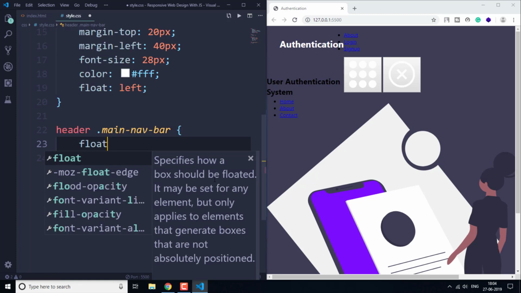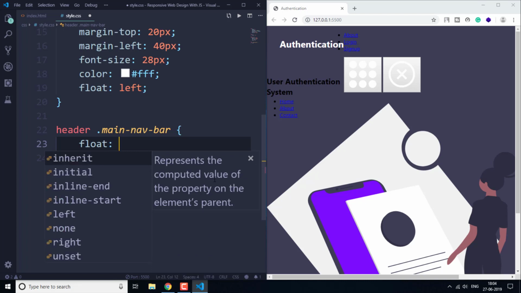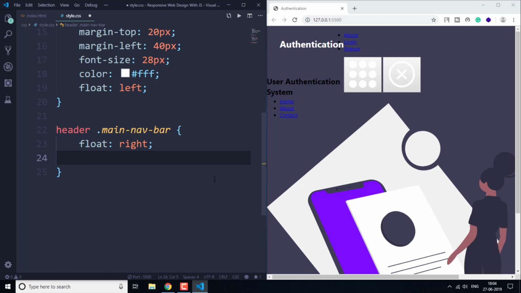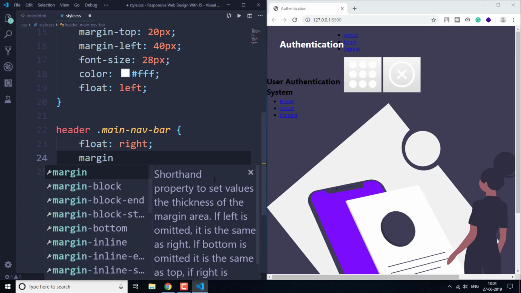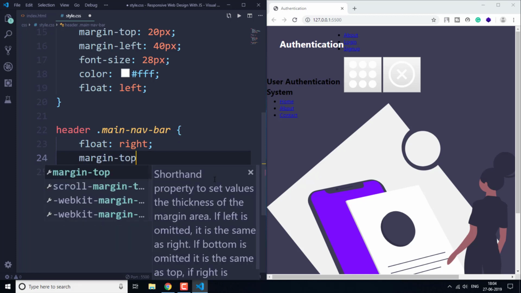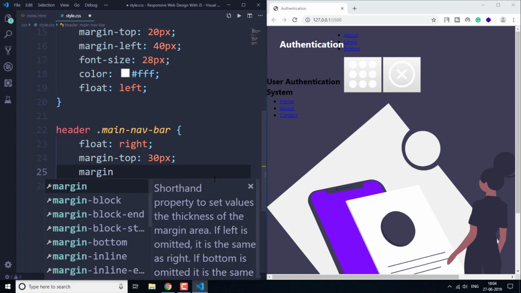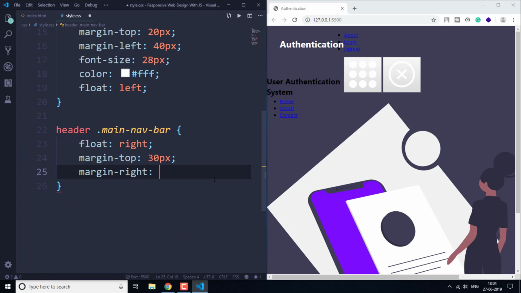Here float is going to be right, then margin top 30 pixels, then margin right 30 pixels as well.